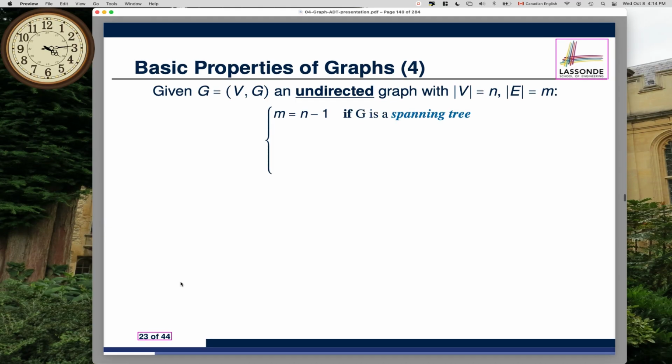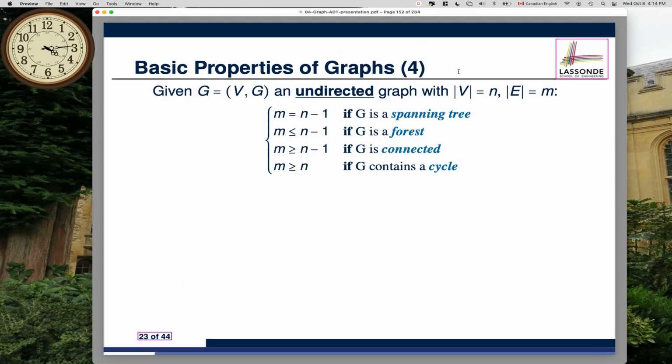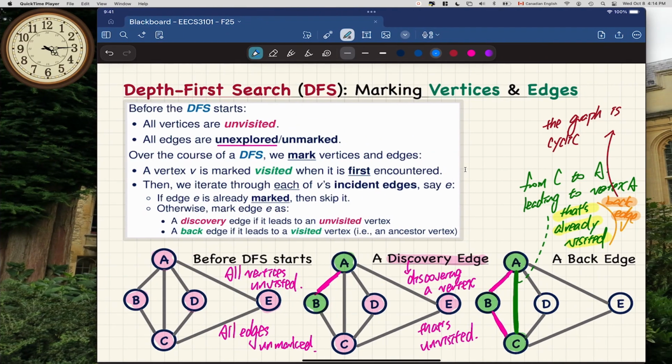So this will be the list of properties. We got 4 of them. We talk about spanning tree, we talk about forest, we talk about the subgraph being connected, and also we talk about the graph being cyclic, containing a cycle. I'm going to go over each one of them, just give you some example to see how the property can be understood, first of all. And then I'll show you the mathematical induction for one of them. And of course, you should really try to practice using mathematical induction to prove others. They'll be done in a very similar way. Okay, so let's now start with the first. Let's just go over the property quickly.